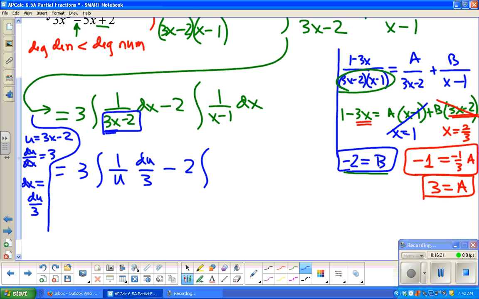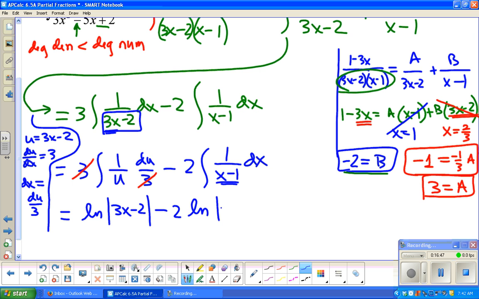Okay, now the antiderivative, I'm sorry, if I think of this thing as u, the derivative of it is just going to be 1, so I don't really have to worry about that. Okay, now these divide out. I don't want to write it 27 times, so I'm just going to go straight to the ln of u minus 2 times the ln of x. Sorry, that was supposed to be a minus.